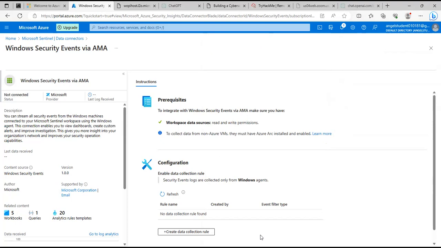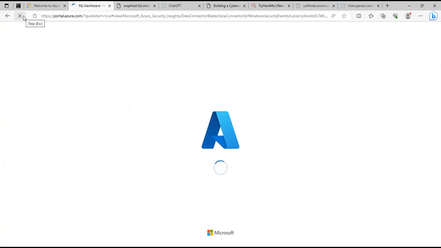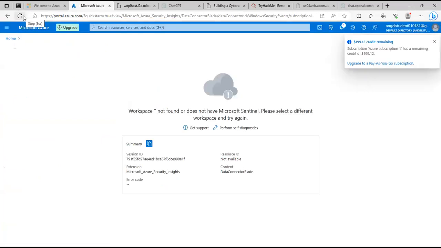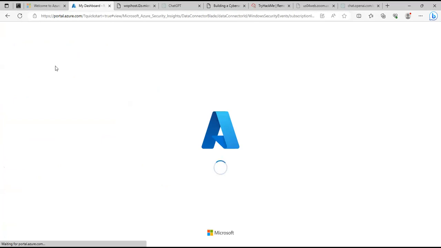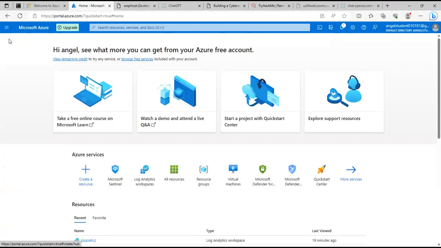All right, so refresh the page as we should, and then first page not found. Don't panic. Either way, let's go back home, because until we see it, it should be showing on green.